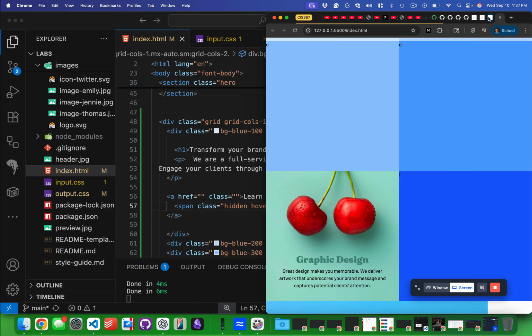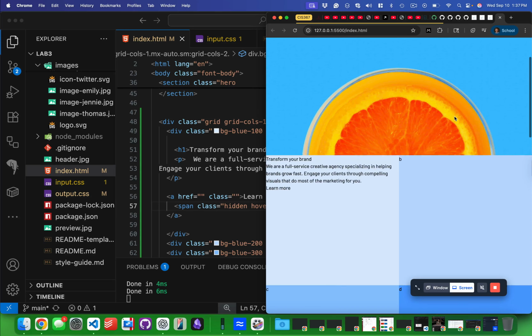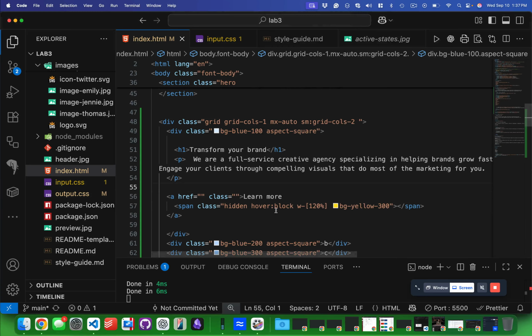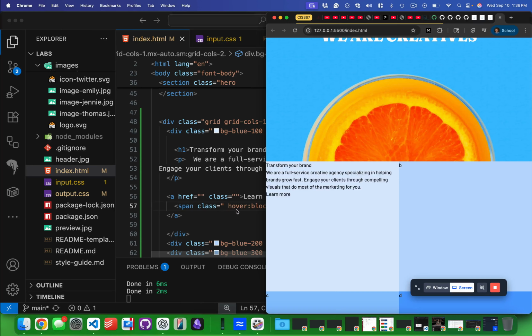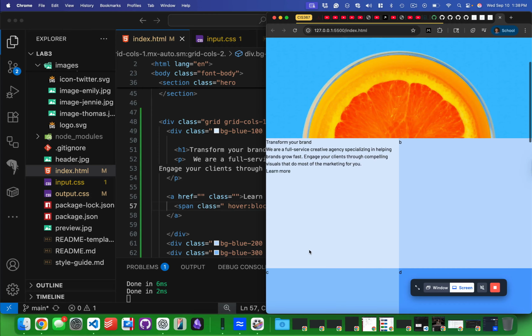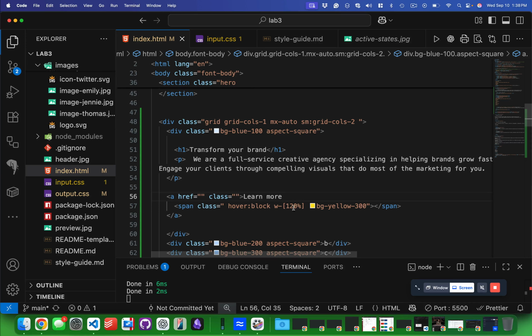Is there any chance this worked? Hang on. I don't actually want it to be hidden yet. Well, that's unfortunate. That worked.